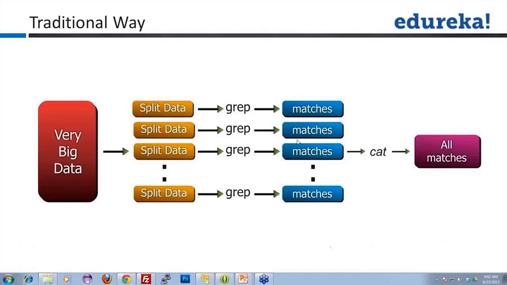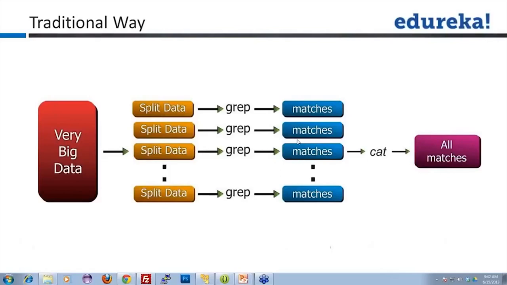So if we had, as we saw, if we had huge amount of data, what would we do? This is your very big data. Now, one of the files which we saw was this data only. So what I'll probably do is split this data into multiple files, and then do grep on each of these. Whatever matches, do a cat and create a final output, right? All matches can come here, right? So is it making sense? That obviously will be the next thing which you would think of doing. Is that correct, guys?